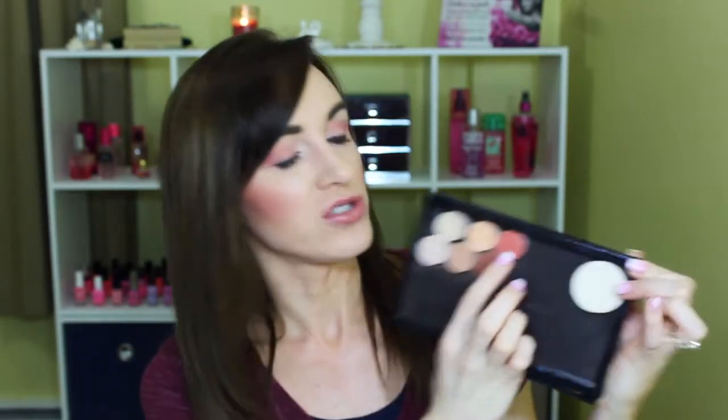I've been absolutely obsessed with Makeup Geek Mango Tango — it's on my eyes right now. I have a hard time not wearing it every single day, and I pretty much do unless it's going to totally clash with what I'm wearing. I did just order Burlesque, which is similar but with a shimmer — it's close to a burgundy. So I can deepen this up a little bit for fall and use the two together. I'm really excited to get that in a few days. Also still obsessed with my MAC Shaping Powder in Emphasize. I haven't been using a highlight all month because I've just been using that to brighten up my under eyes, and I love it so much.